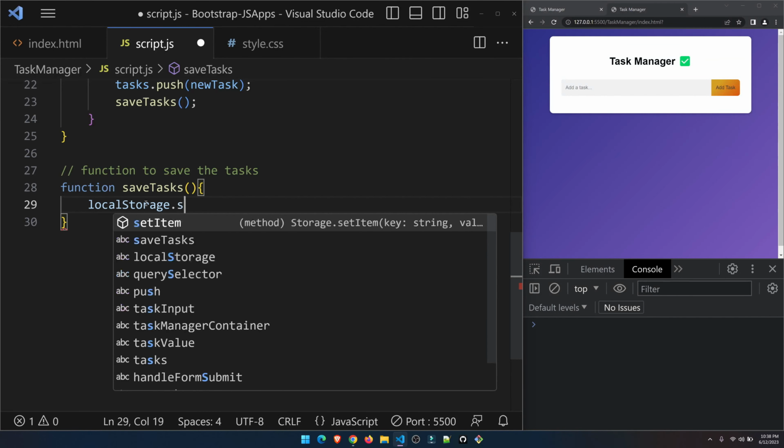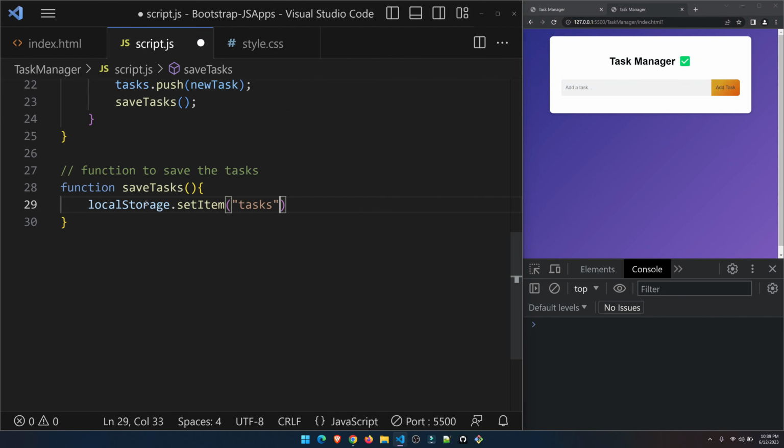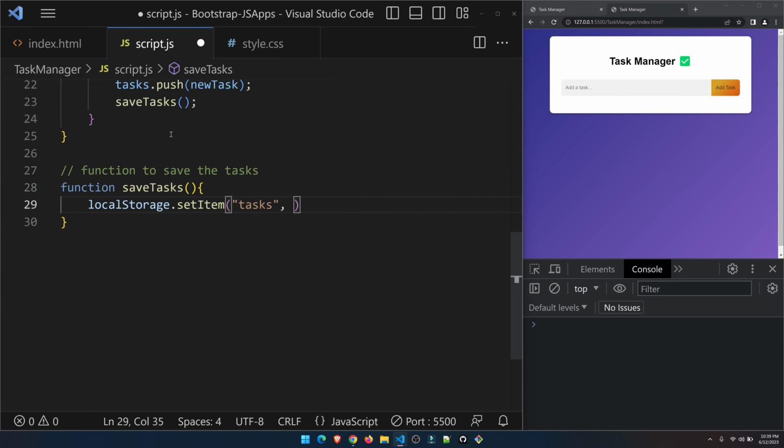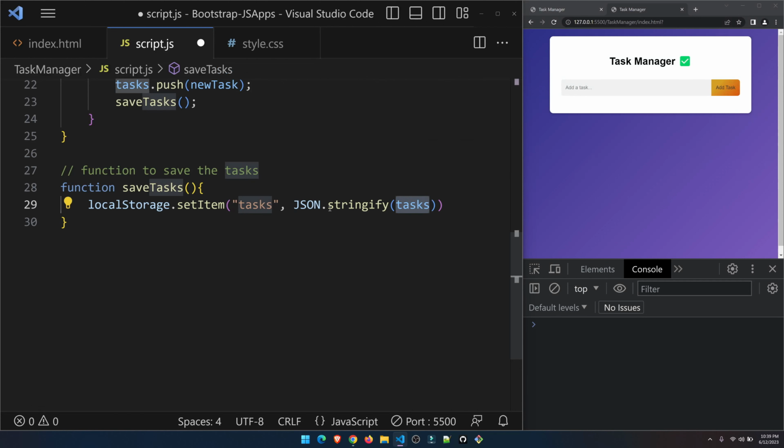In local storage, we can save it with set item followed by a key, which I'm going to call task, and then any string value. In our case, this is an array of JSON objects, so we can't store it directly. Instead, we will use the JSON.stringify method, which is part of core JavaScript itself. It takes an array or any object, which is a primary data structure for JavaScript, and makes it into a stringified version. It converts this array of objects into a string, so now our local storage can support it, right?